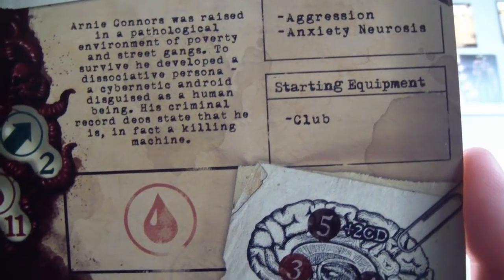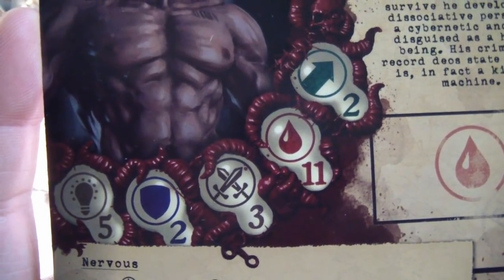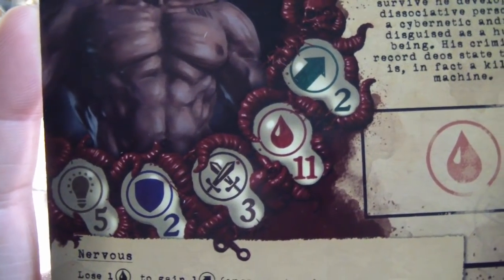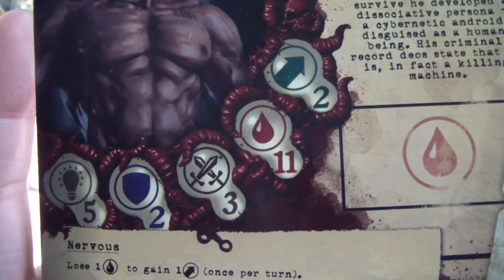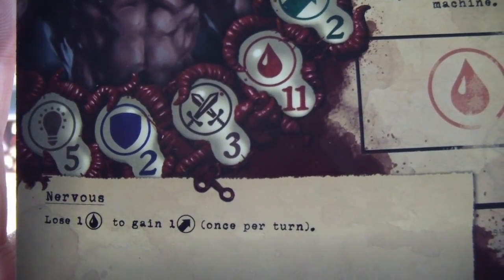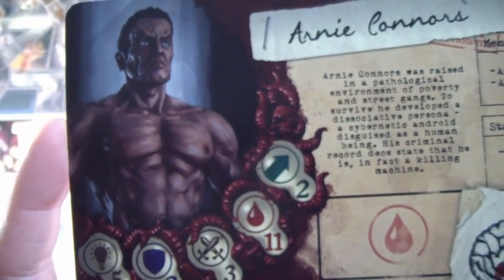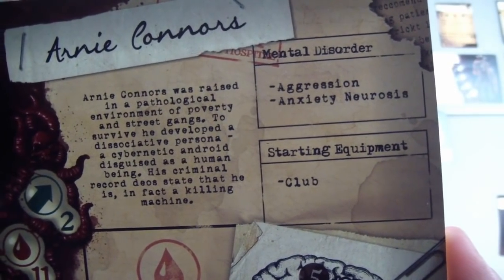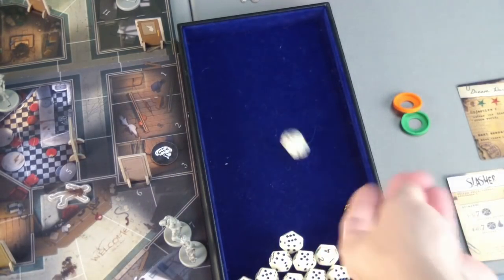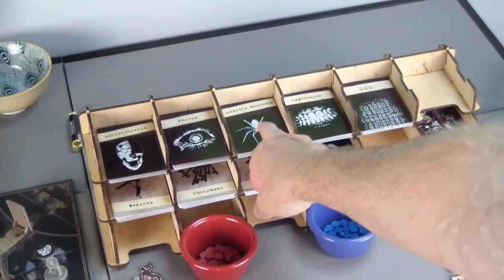He starts with a club. He has an imagination of 5, a defense of 2, an attack of 3, which is really good. The lower the attack, the better. Health of 11, and action points 2. He has the nervous ability. He can lose 1 health to gain an additional action point once per turn. Alright, aggression or anxiety neurosis. Aggression will be 1, 2, or 3, and he will get anxiety neurosis.